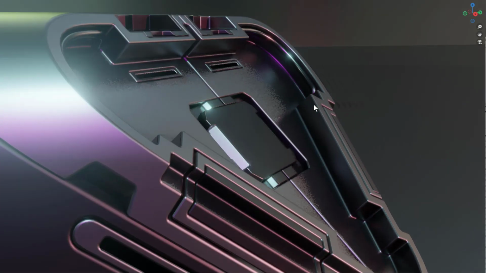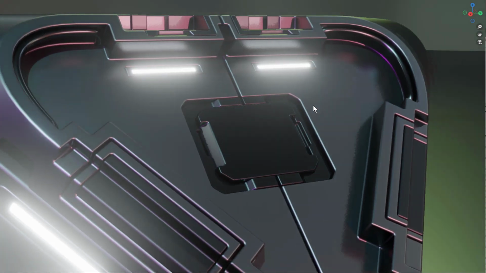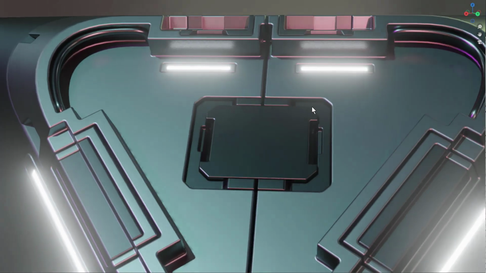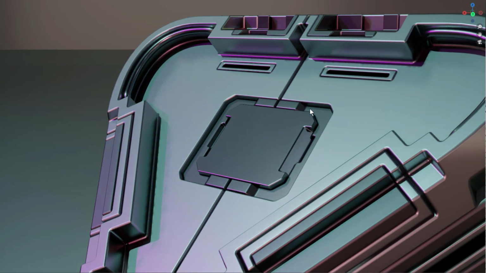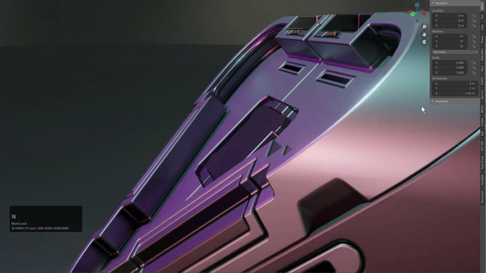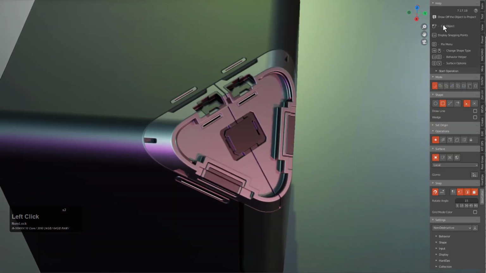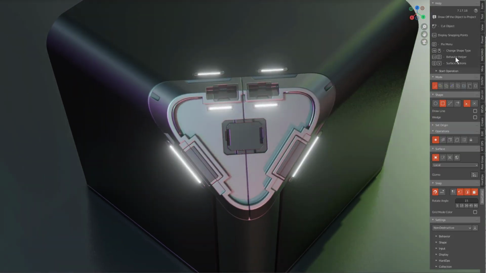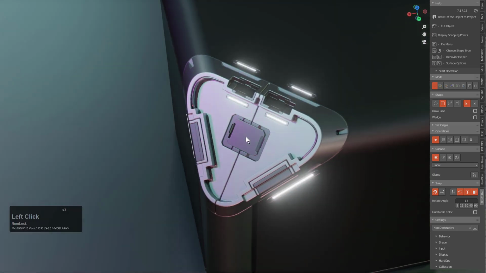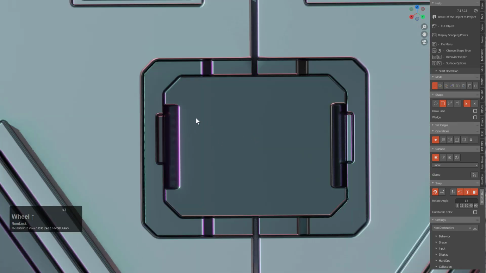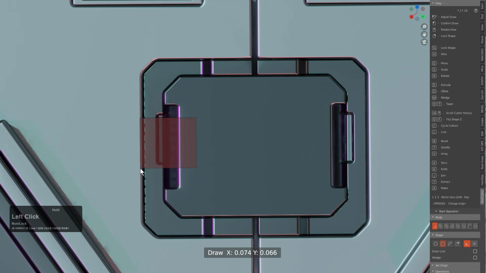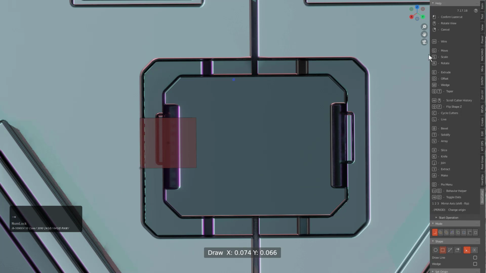When it comes to new users getting acquainted with Boxcutter, it can seem daunting with the amount of hotkeys that are available, and for that reason we've made it so that whenever you press N, you can bring up your N panel and go to the Boxcutter panel, and from here there will be an area dedicated to displaying hotkeys on the screen. So if I stop my animation and just perform a box cut, you can see that now the N panel has expanded to display all the available hotkeys for changing between the various types of cutters and different types of operations you can perform.